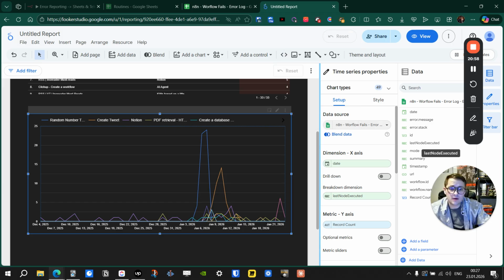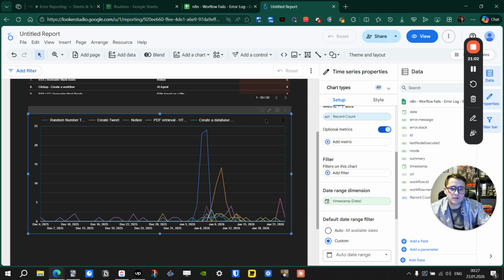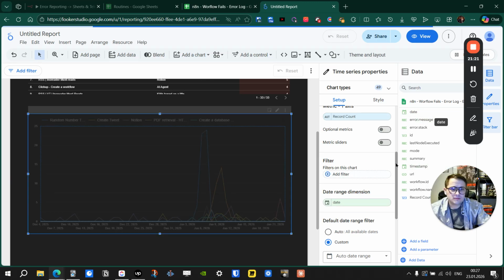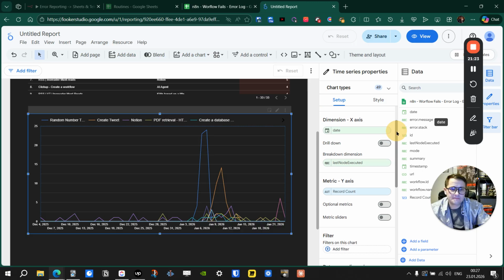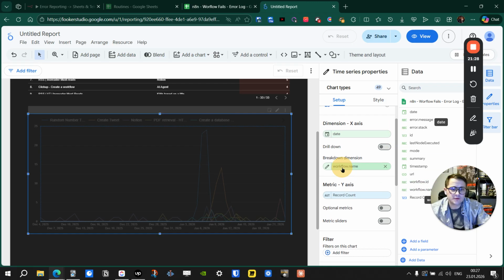So here we have this, so it works. We can have also optional metrics, so there will be a way for people to select it on the chart, and I can add them here. So your clients, you can add a couple of those, like the workflow ID, for example, where it actually happened, or maybe you just want to see... I have to change this one as well. I have to show them the most problematic workflows we have to fix.